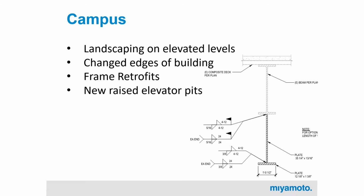So I said we added a lot of elevators everywhere. None of them were in very convenient spots. Three elevator pits are actually on raised floors, so we have a hanging pit below. And usually we don't care about the elevator pit loads because we're on grade, but when we have a raised elevator pit, they're very significant. So we had a lot of strengthening to do. We actually had issues even locating a lot of these because they would pop down into spaces for tenants.